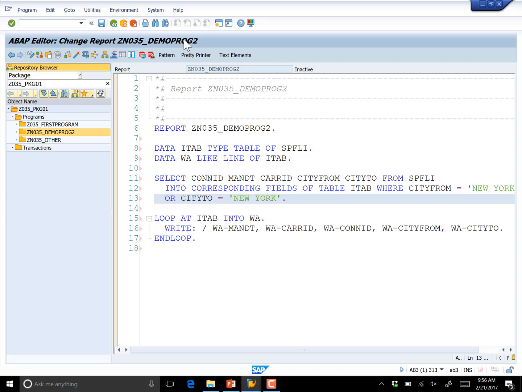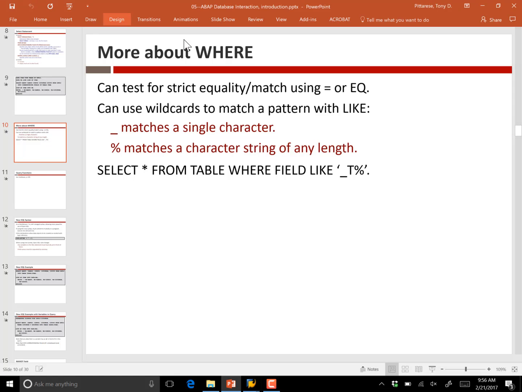This is an area where conventional thinking has changed a lot through the introduction of SAP HANA. The rule of thumb has always been in ABAP development to avoid asking the database to do too much work for you.